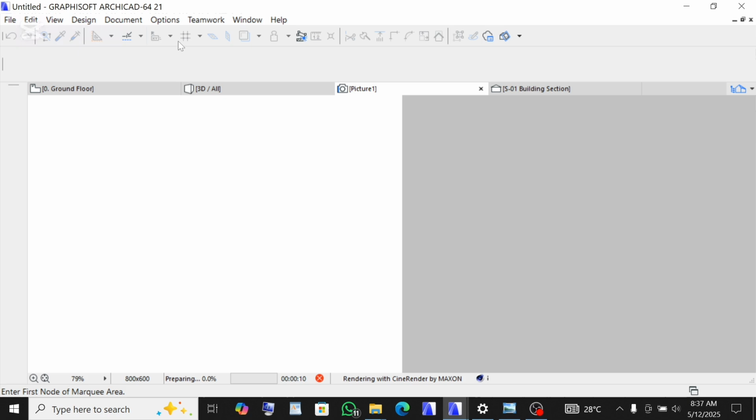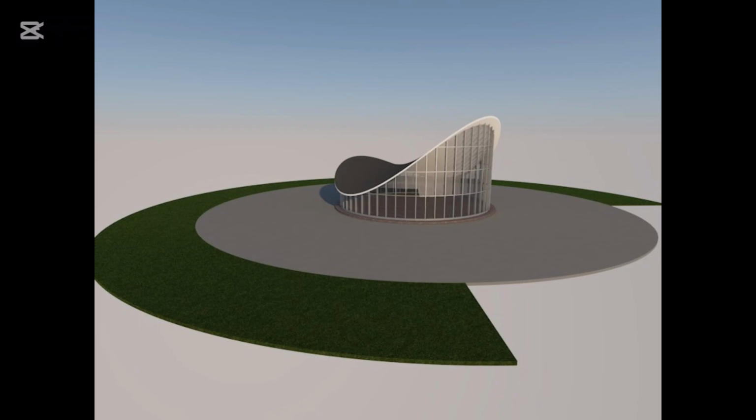There are some settings you can do on the projection setting, on the 3D rendering. There are a lot of settings you can do, but Archicad's rendering is not that beautiful. So that's why a lot of people don't use Archicad to render their work. You can move it to so many rendering softwares. So this is just for a quick render for the sake of this video, so that you can see what we have done in Archicad.